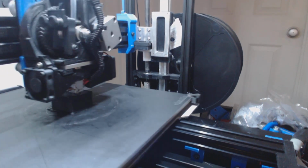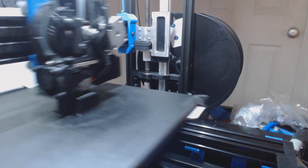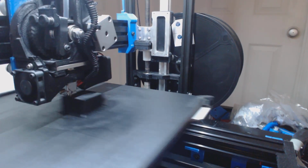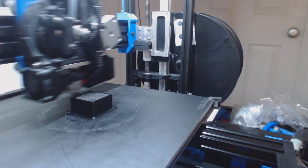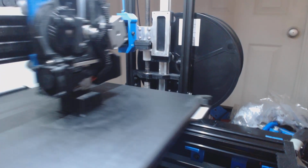So far the adhesion seems to be holding pretty good. This is on my aluminum bed here. Definitely recommend that for anybody even thinking about upgrading the printer. It's one of the first things to do. It just increases the amount things stick by an insane amount.